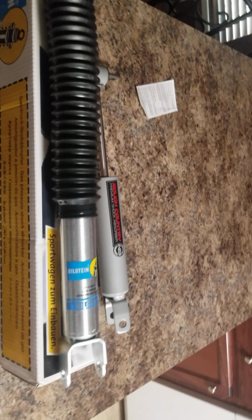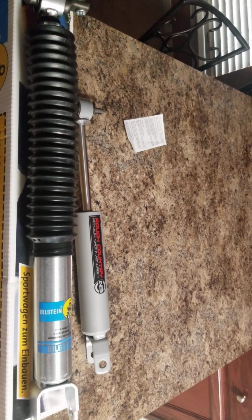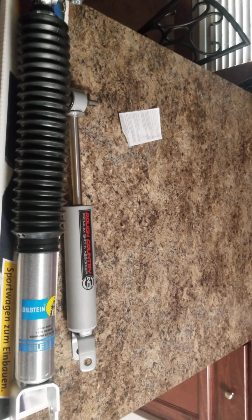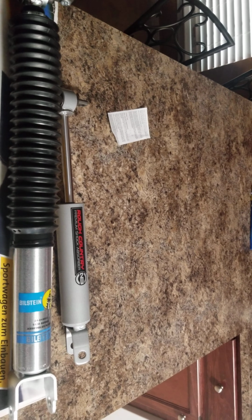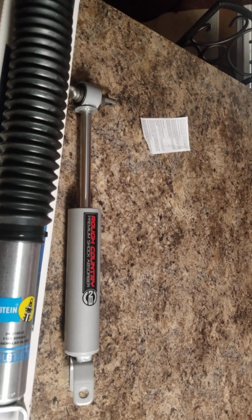I can push it down holding it in my hand. Now, on a 1500 series truck, those may be fine, but for a 2500, 3500 truck, GMC, and especially if you've got attachments on the front to put more weight, those are not fine. Those will give you a very rough ride every time.